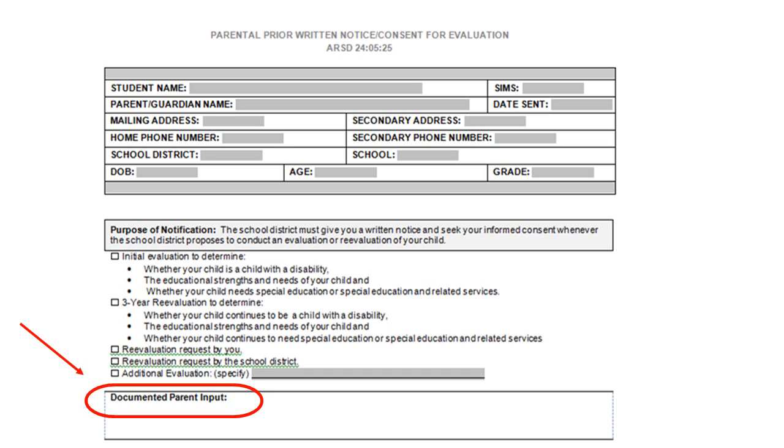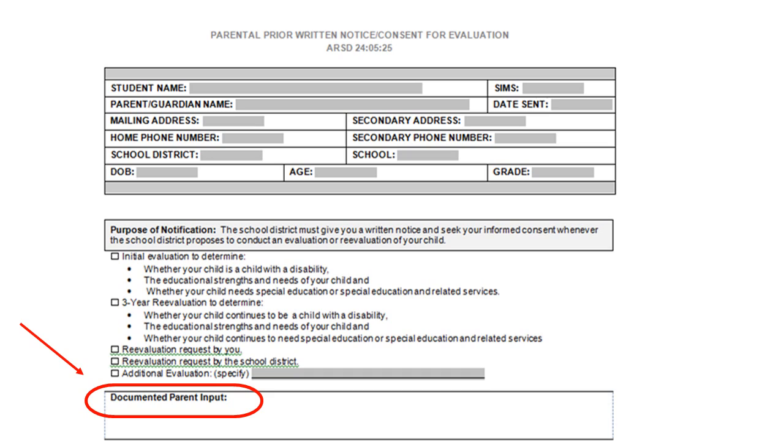That would be an example of additional evaluation. Or you're sitting at a meeting and maybe you did a screening for autism, and yep, we decided we need to go and do the full autism evaluation. So we would check that as additional evaluation. Just a couple of examples.